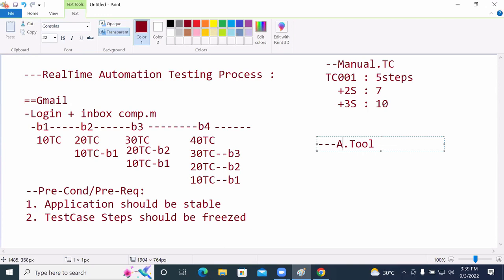How exactly will the automation tool be decided? Because in the market, is only one automation tool available?